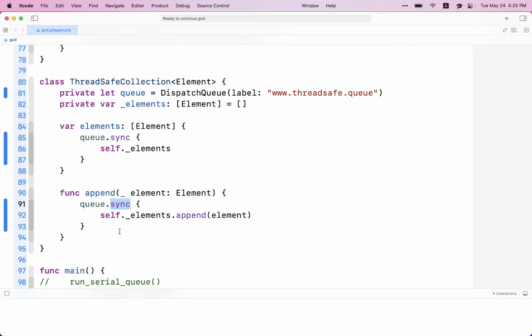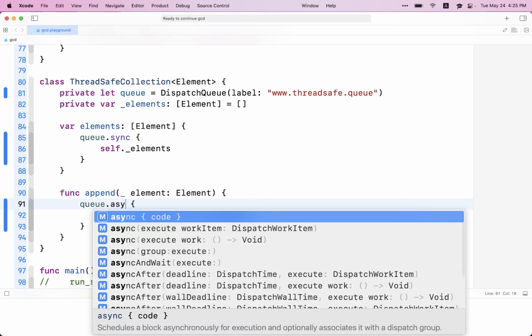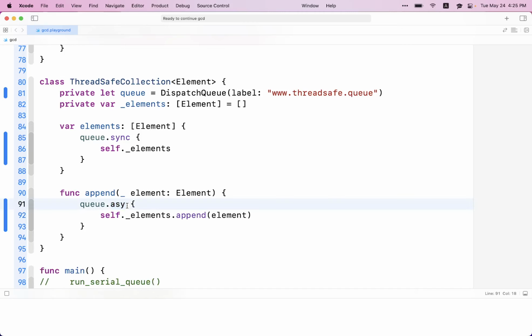So for the append action, you just want to say, I want to append something to that collection, and that's it. I don't want to read anything back. Just do some action which doesn't return anything. So in this case, I can improve that a little bit by replacing this sync one with async. Does that make sense so far? So when the caller calls the append function, you're just going to submit the task and return. It won't block the current thread. So a little bit of improvement upon the original version.